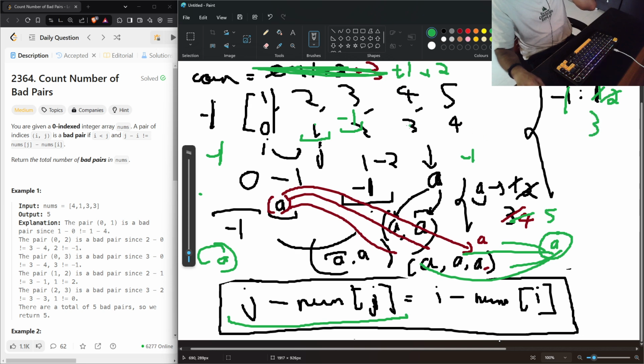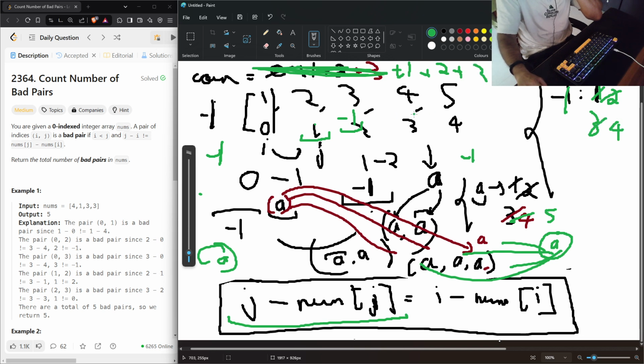Then we move forward. We came at 3, 4. The difference between them is again -1, and this -1 is going to form again how many pairs? The current count of -1 in the hash map. We'll have to keep checking if that difference is there in the hash map or not. If it's there, update the count value to the current value of that difference in the hash map. So the current value is 3, so we're going to do a +3, and later update this to a 4.